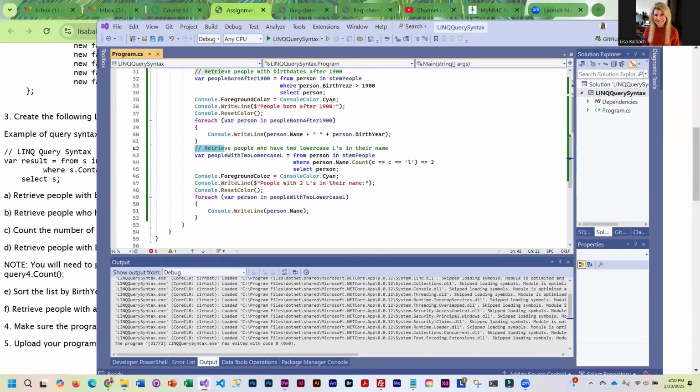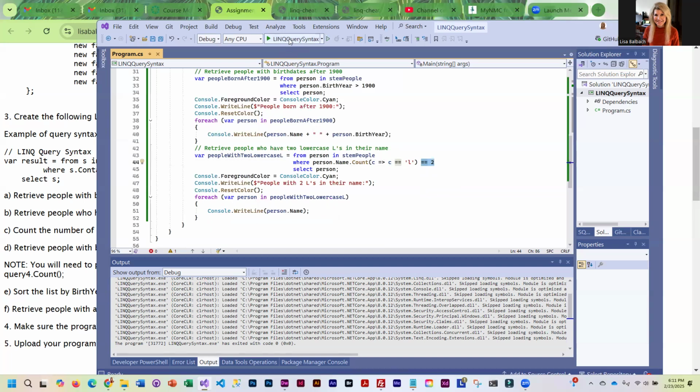And again, the format of this is very similar. And this one's a little bit tricky because we need to retrieve the people who have two lowercase l's in their name. So this is what we're looking for. And we want the people who have two of them. Okay, so here is the little for each where it iterates through.